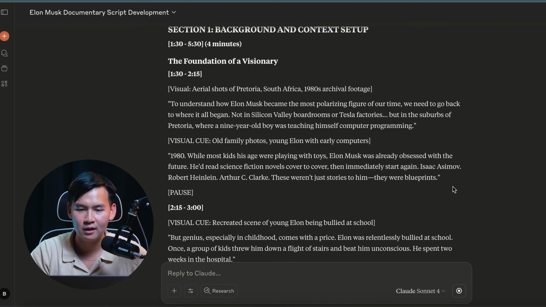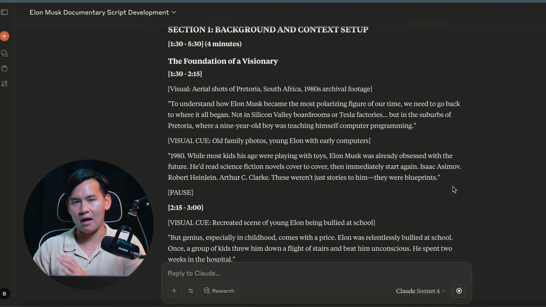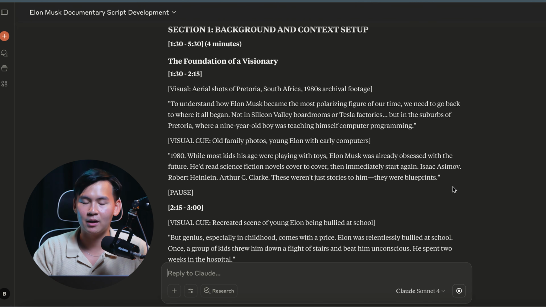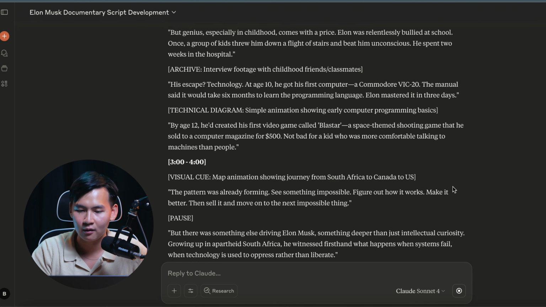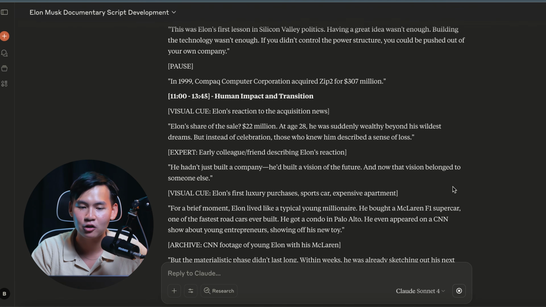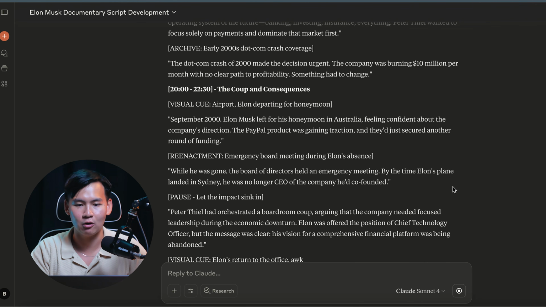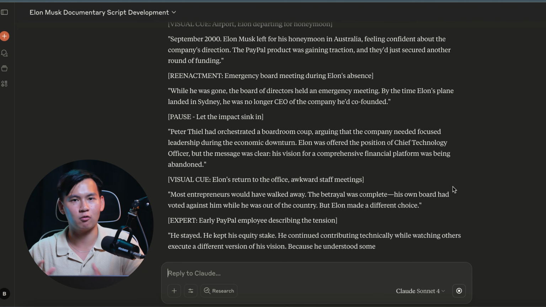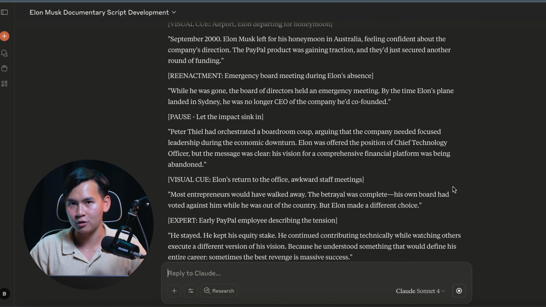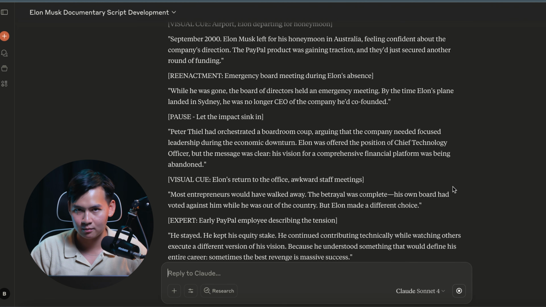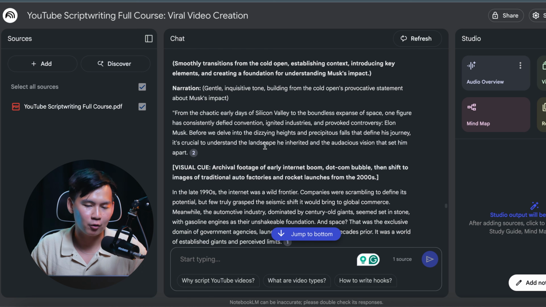So here, I actually prefer the outline that Claude gives because it starts from the very beginning of Elon Musk's story, which generally is the aim with these documentary stories. So I actually like this quite a little bit better. And you can see the outline is actually a lot more fleshed out just from a single prompt, and you can see it's still going and still going. So it's pretty much just going to write the whole script in one prompt, whereas with GPT, you have to prompt it multiple times. And for NotebookLM, let me read a brief section of it.